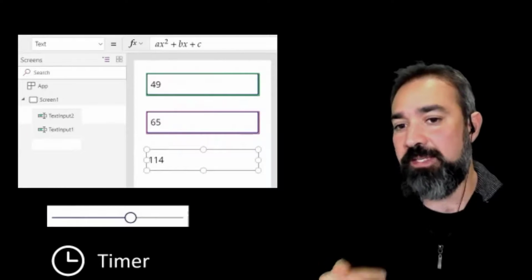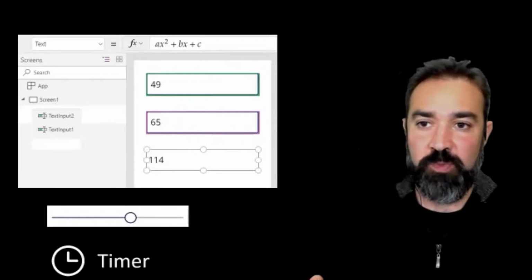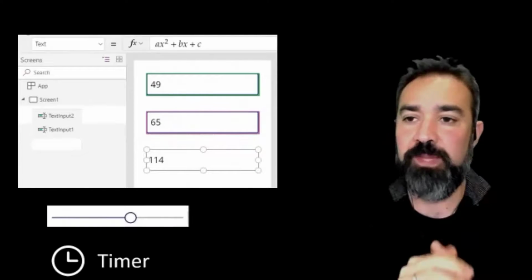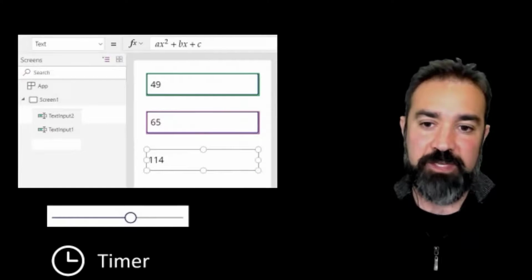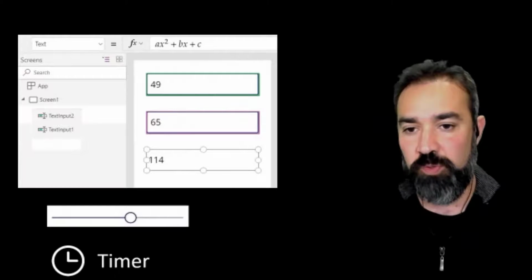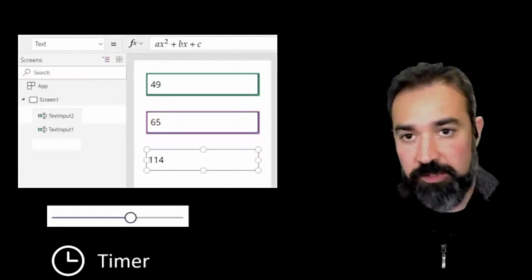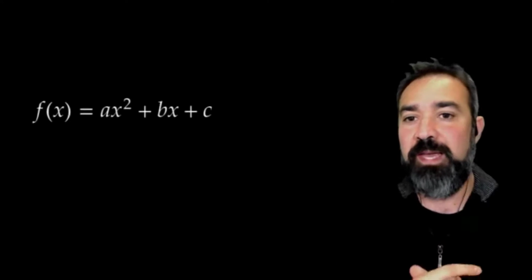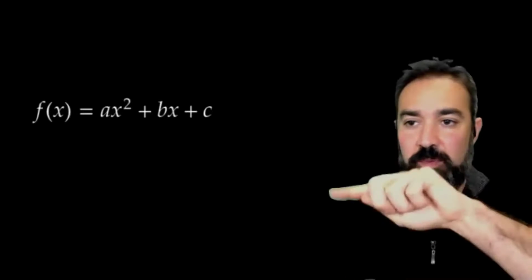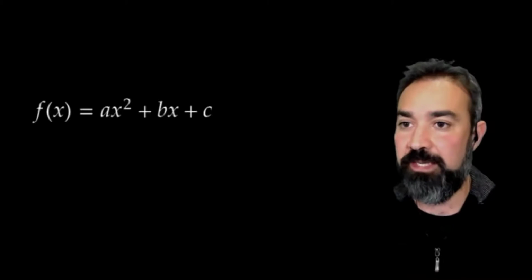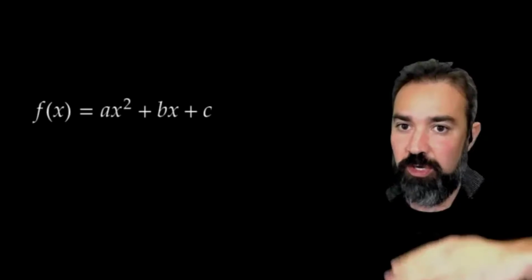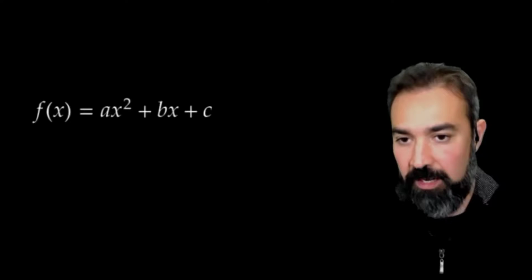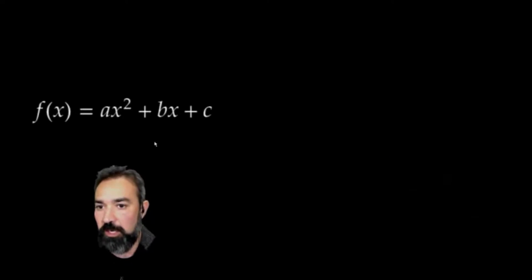I'm also going to add a slider, and basically the slider, as we move it right and left, will make red move from right to left as well. And the last bit is a timer. If we have time, I'm going to add the timer. Otherwise, I'm just going to show you the presentation on how to do the timer. So the main thing that we're going to tackle is how we are going to translate that formula, ax squared plus bx plus c, that will give us that trajectory, into something that can be used for the location of red on the screen.